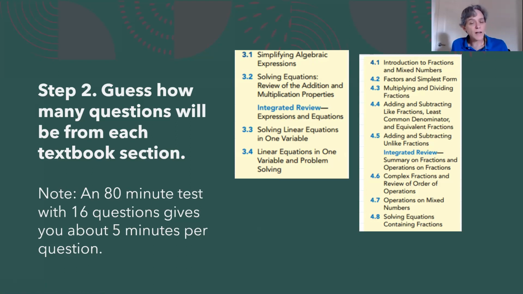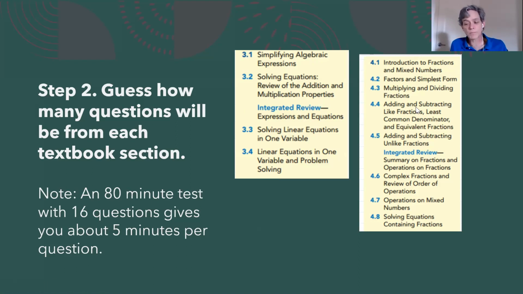So you want to start thinking also about overlap here. Section 3.1 is about simplifying algebraic expressions, and some of that you're going to need to do 3.2, which is solving equations. So 3.2 is about solving equations and a review of 2 specific properties. 3.3 is more general. It's about solving equations in 1 variable. If I was going to write a test, I would probably focus on problems from 3.3, knowing that that would include section 3.2, so I wouldn't treat 3.2 separately.